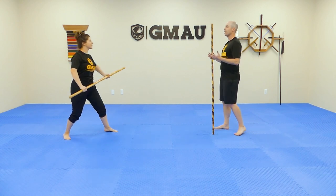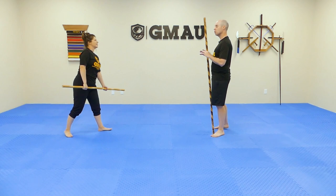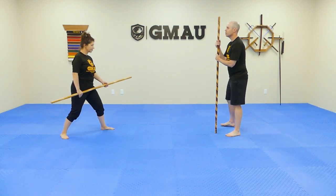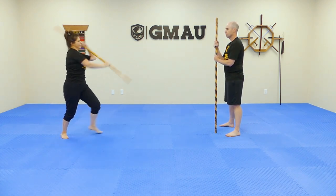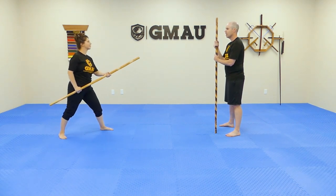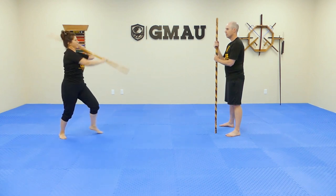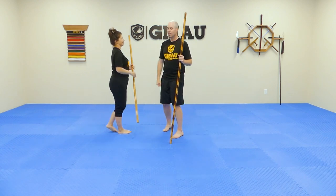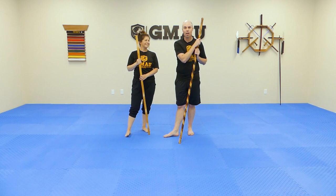Good. Now let's add that smoothness factor, okay? It doesn't need to be fast. Just try and get it so it's one continuous smooth movement. Two. Looking better. And last one, three. Nice, really nice. Coming along awesome, doing a great job. Hope you guys enjoyed the combination section. Sarah Mam is doing awesome.